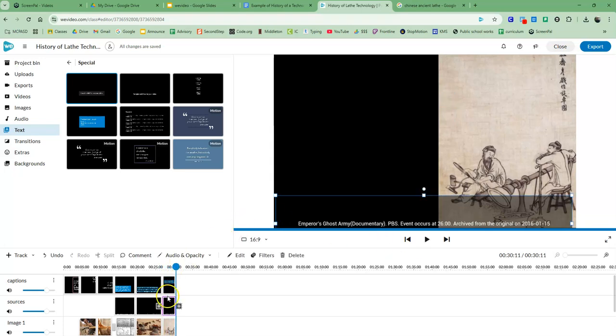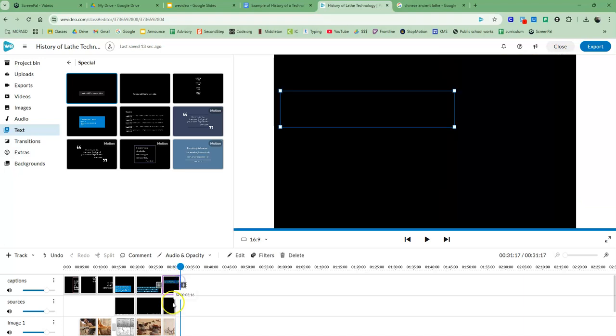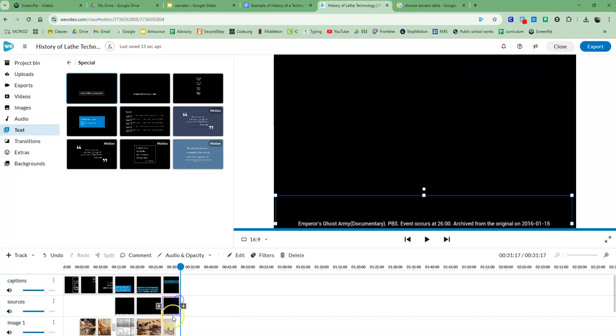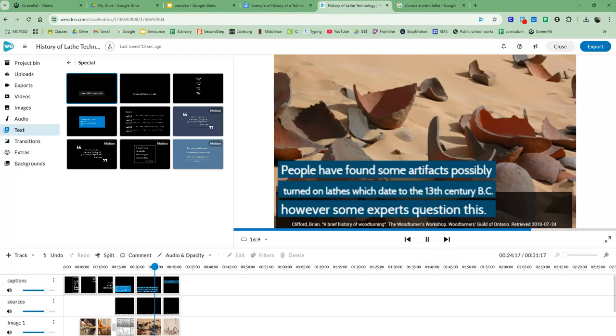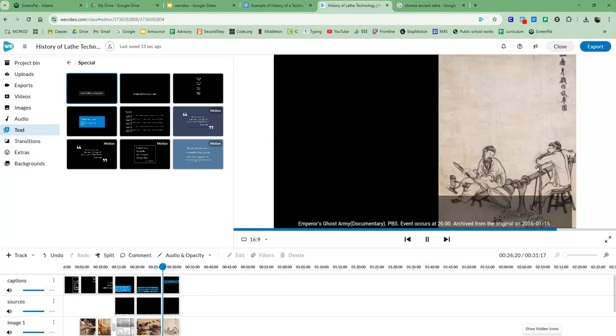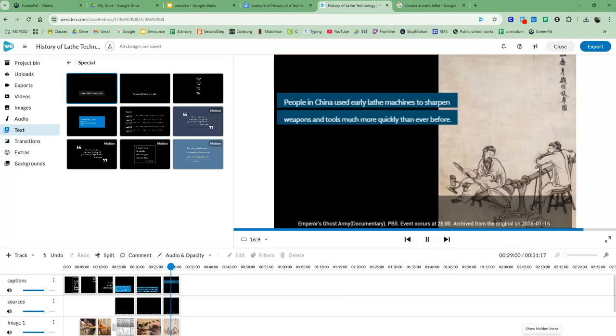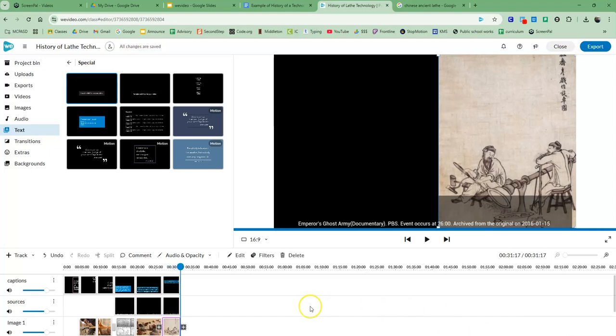That was a little bit too short, so to stretch something out, and this is just kind of guess and check, you can pull it out a little bit longer so that it's on the screen long enough for people to actually read it. Check it again. I can read that, and now I'm ready for my next thing.